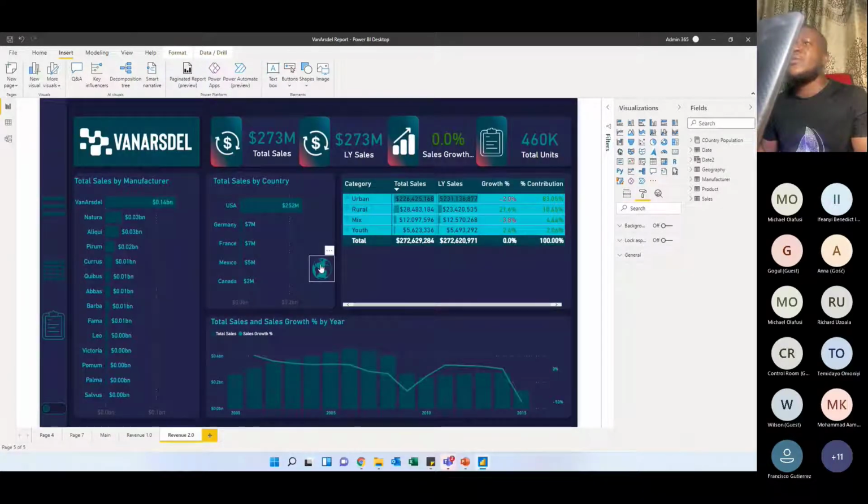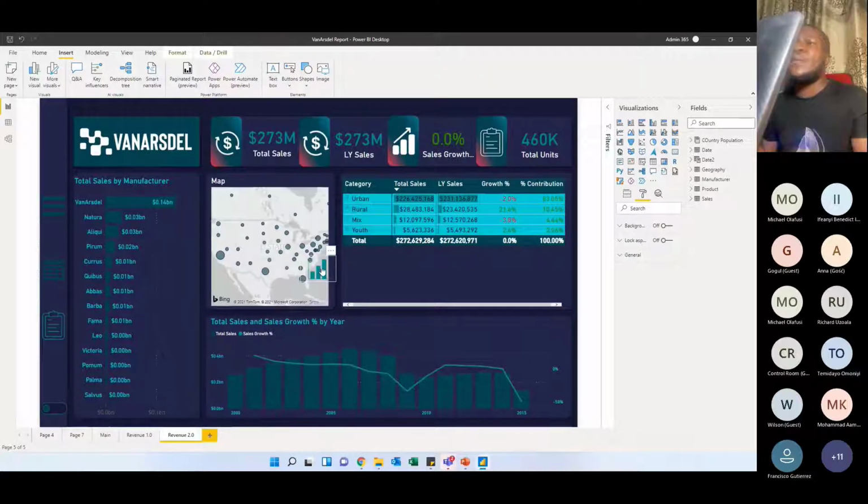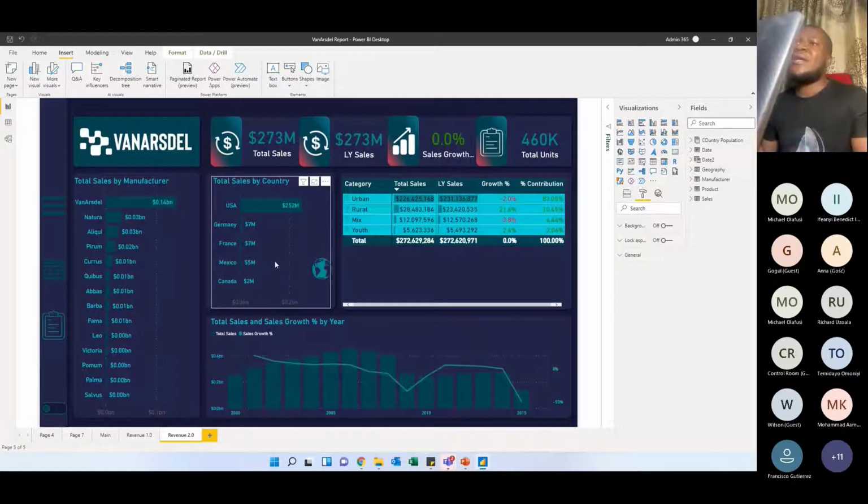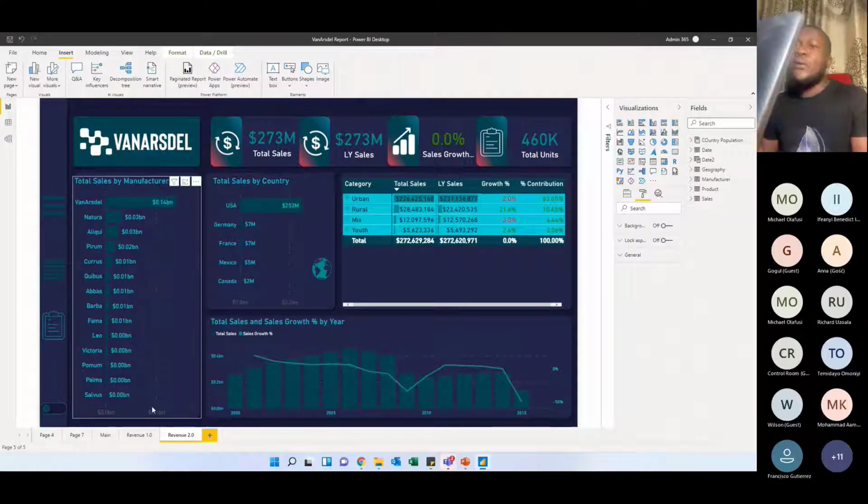You're also able to change from a map visual to a chart, and then embed icons to further give some sort of aesthetic appeal to your report.